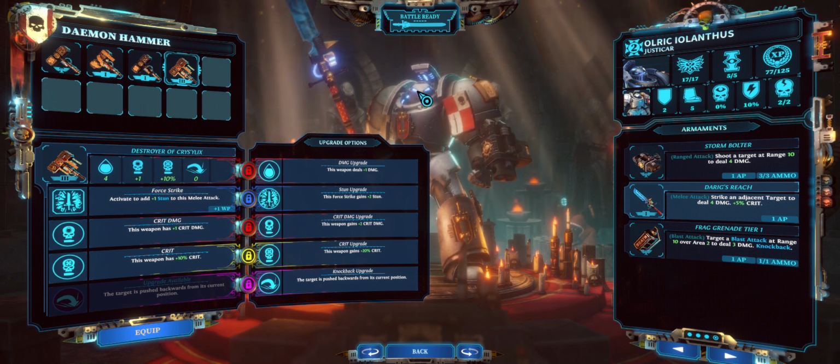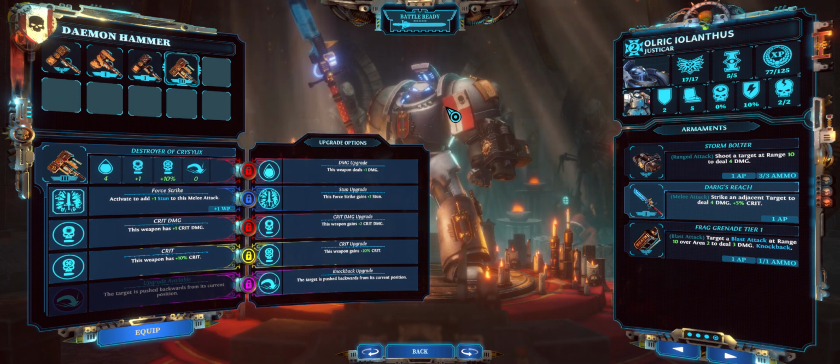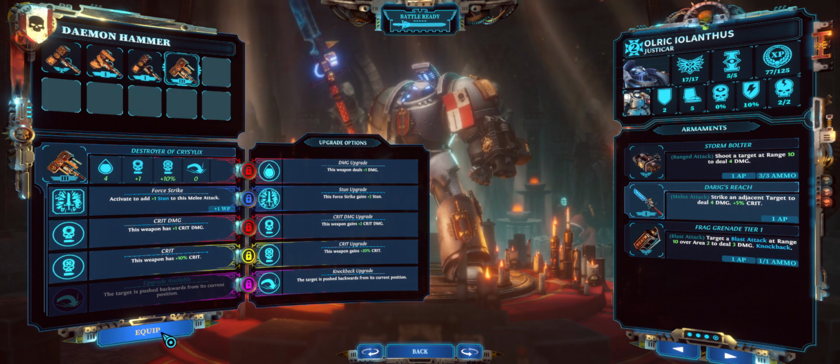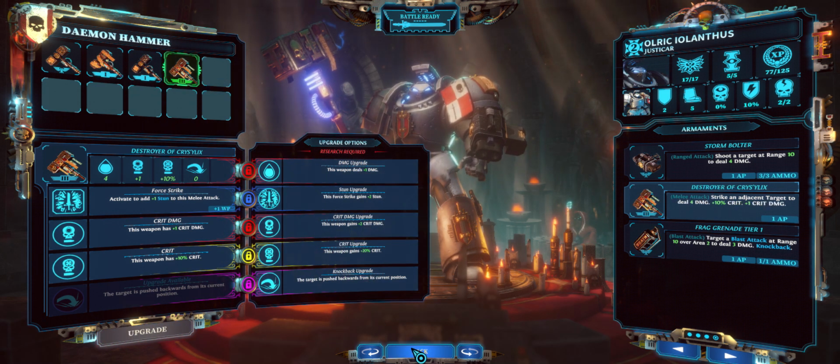Because I talked about using him to stun enemies and maybe upgrade that charge ability, I think this might be a good option, just to add more stun capacity. So we'll take this hammer for now.